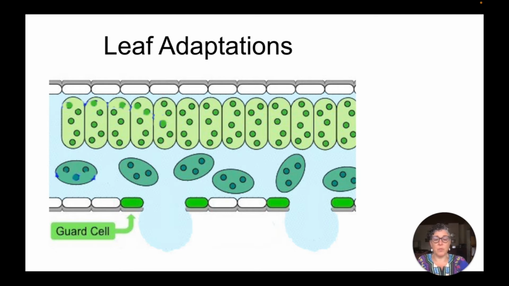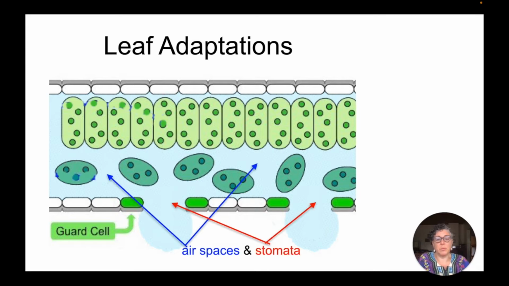In the leaf, we have two adaptations that we want to consider. Number one, the air spaces that are in the spongy mesophyll layer. And number two, the stomata, those openings between the guard cells of the lower epidermis of the leaf. And there are many stomata. Obviously, we just have two pictured here, but there are many of those. And then we have those air spaces that create that spongy effect that we mentioned in previous videos when we talked about the structure of a leaf.